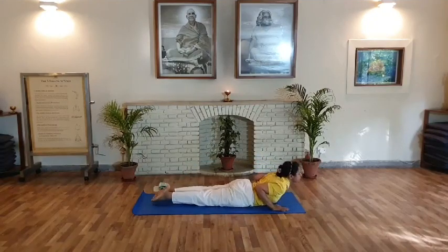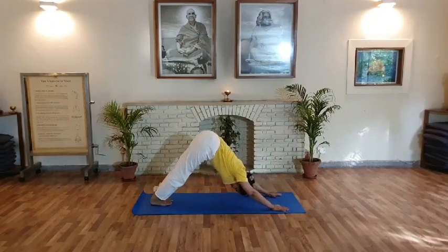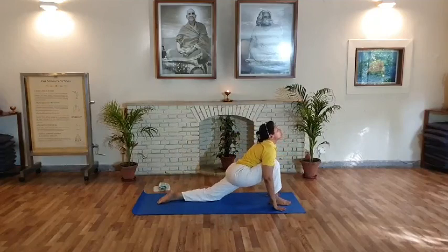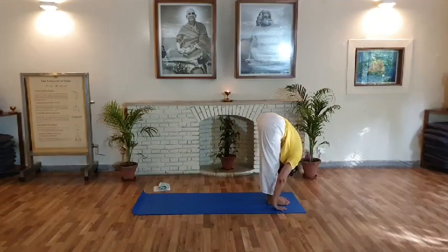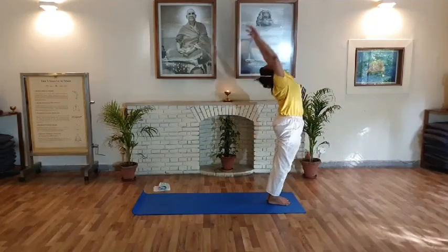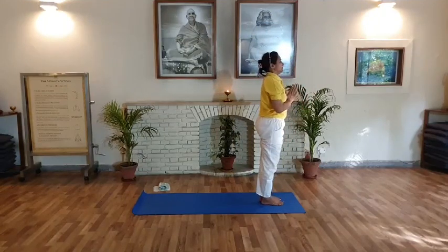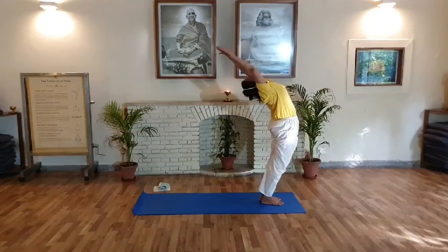Inhale, slide forward and arch back. And exhale, tuck your toes and hips up. Inhale, right leg forward. And exhale, other leg forward. Inhale, both arms up and arch back. And exhale, release. Inhale and exhale, palms together. Inhale, both hands up and arch back.